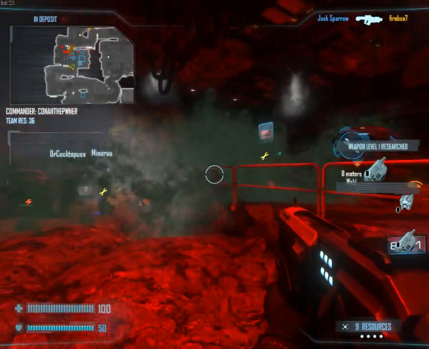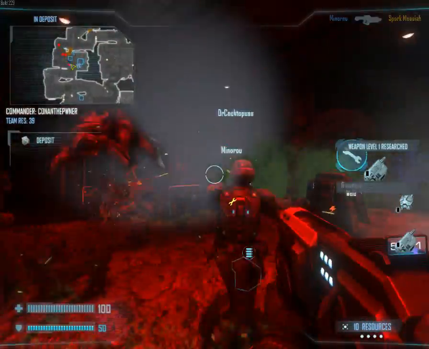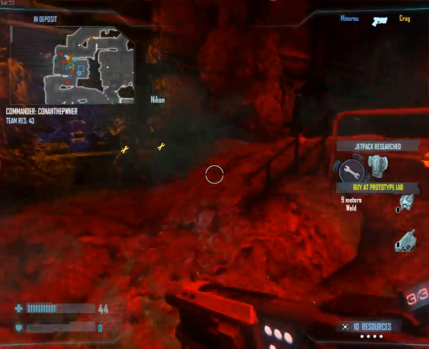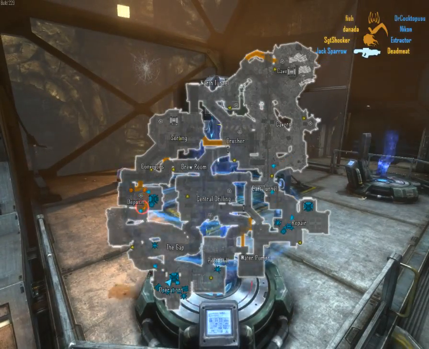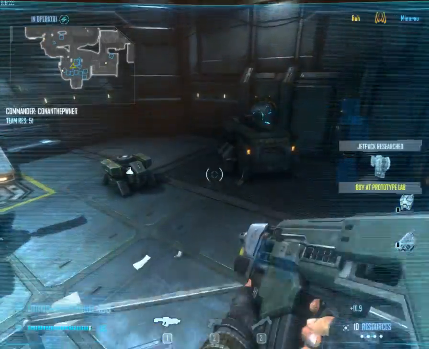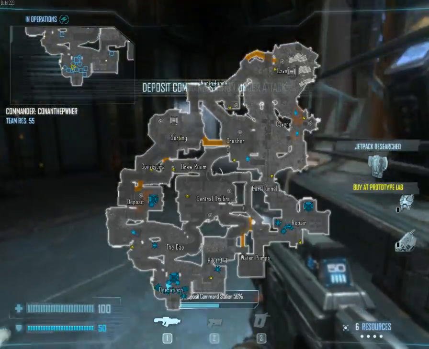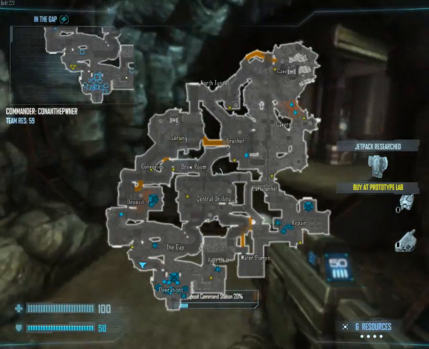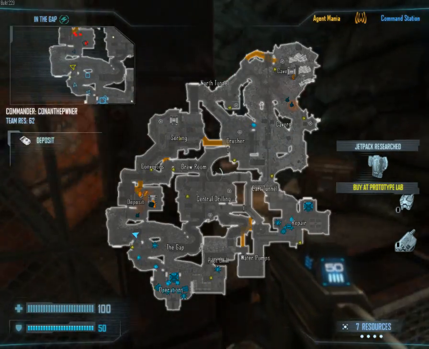So right now I just want to take out as many of the structures as I can, and skulks as well. Right, I think everyone should be in deposit right now. I don't know why there's people in repair. They're pushing the hive. Command station taking damage. Not so good. They're pushing the hive right now, so what we want to do is push deposit when they're pushing the hive, so they'll bring back the units.